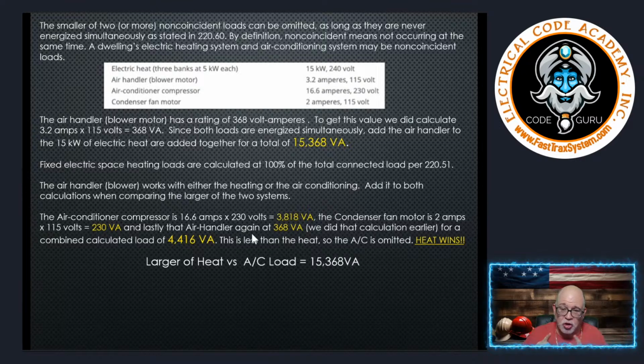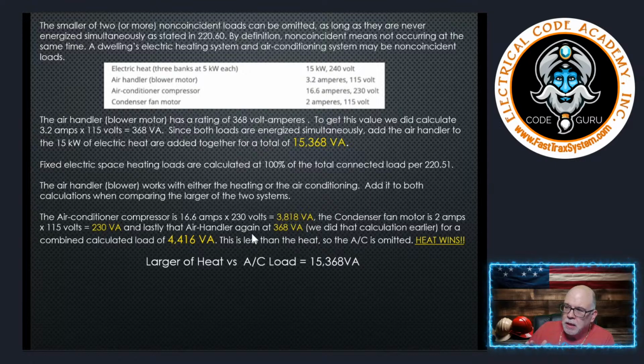Okay, now I'm going to show you what happens when you have a heat pump here in a second. But this is probably more often what you've got on an exam: central heating, which is basically a heat package that's in line with your air handler. And then, of course, you have the air conditioning with the outside air conditioning unit, the condenser fan, as well as the compressor. And then you have an air handler, which blows not only the heat, but also blows the AC. And that's what we have in our situation in this one here, okay?